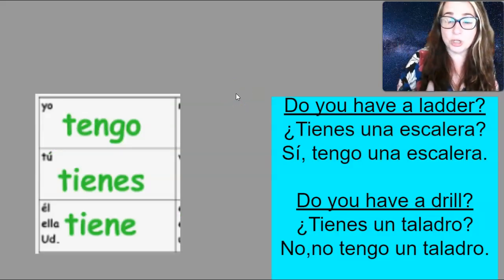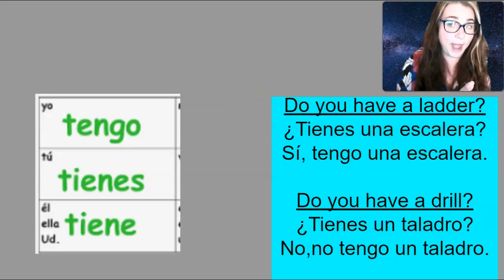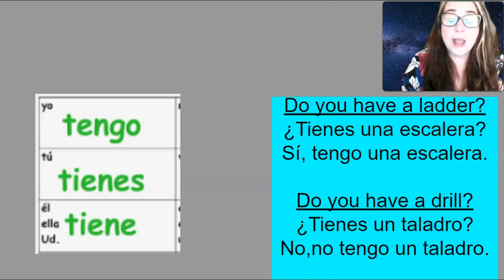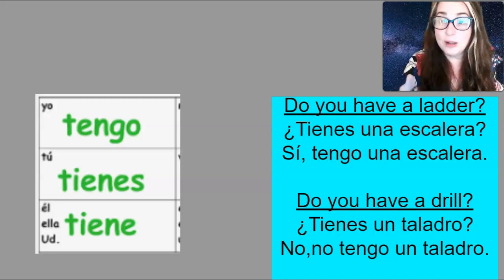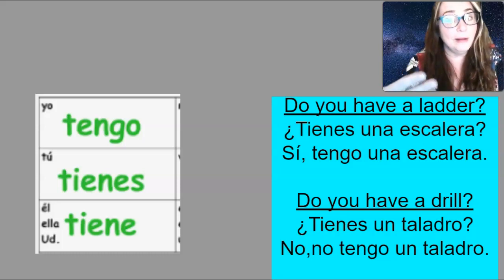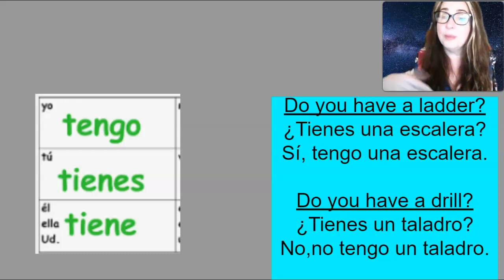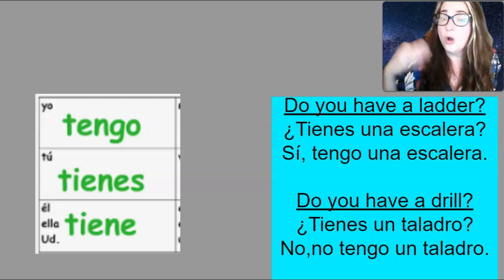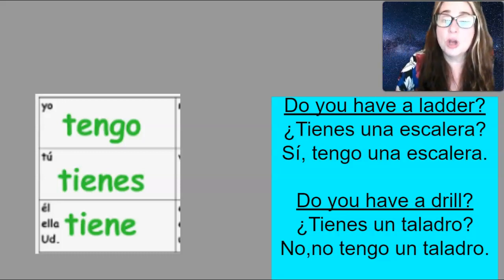If I'm going to make that question, I already taught you the "you have" part in the last slide. I didn't teach you the word "do." However, it works as the upside down question mark, which, if you're speaking Spanish, not writing it, you can't see the question mark. But you can use your shoulders to show that you're asking a question, or you can use voice inflection. So here we go.